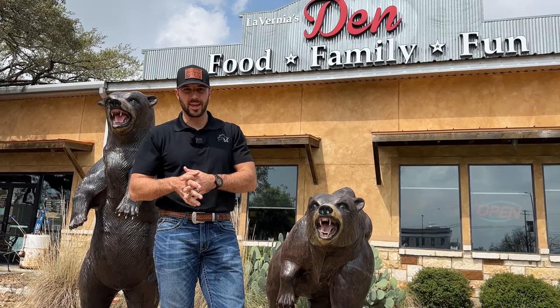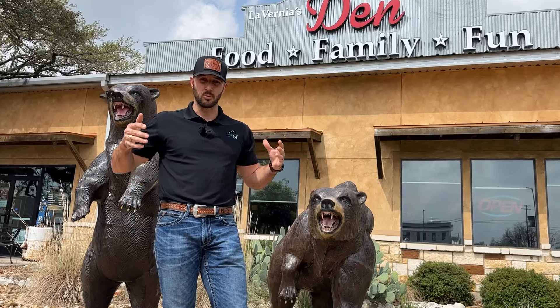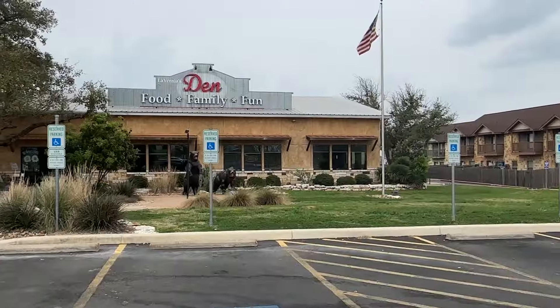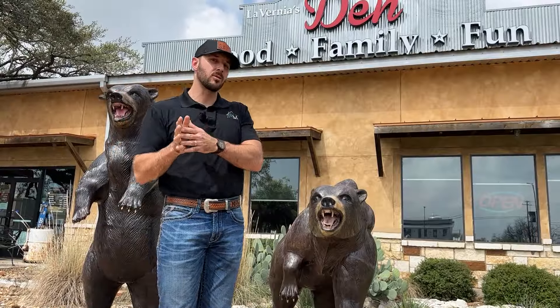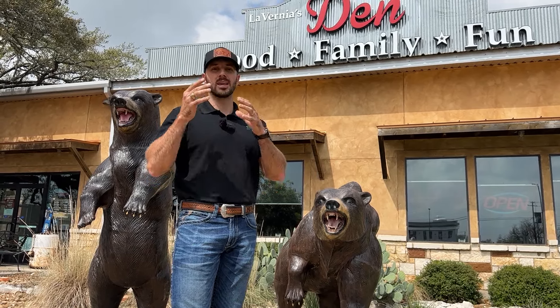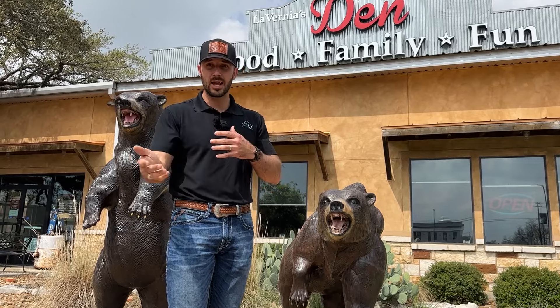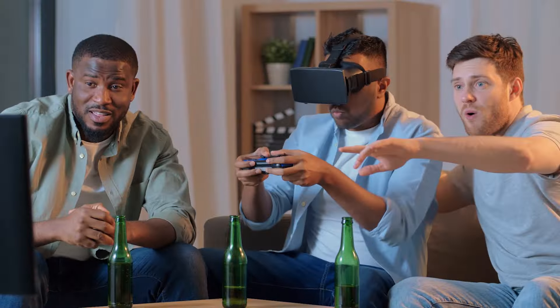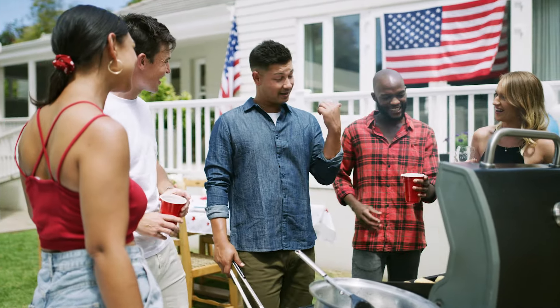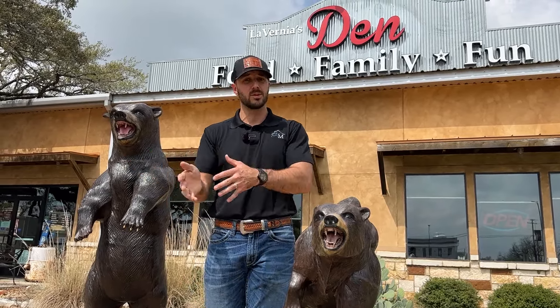What exactly is there to do in La Vernia? It is a small town, and personally when you get a small town like this, you're not really looking for a whole bunch of things to do. You're looking more for the community. The Den behind us is probably the main hub. The main reason you come to small towns like this is to build community — get involved with the school, Little League with your kids, meet new people at the Den, at church, in your neighborhood, going to block parties, game nights, cookouts for the Little League team after the season. That's why people come to these small towns and what they really enjoy the most.